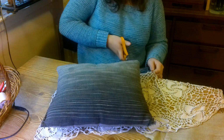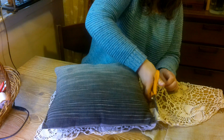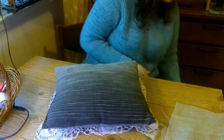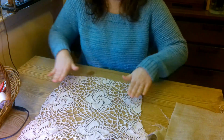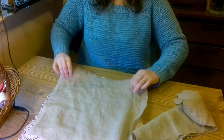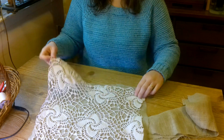Some people might be crying at this hard work, but I think it would be more sad if it got thrown away and not used, or given away, put in a landfill. So now it's gonna sit on my sofa and look pretty. So don't cry. All right, wow, that's wonky. So that is gonna get sewed on top of this. And that's what the pillow is gonna be, the burlap with that lacy top. I love it.